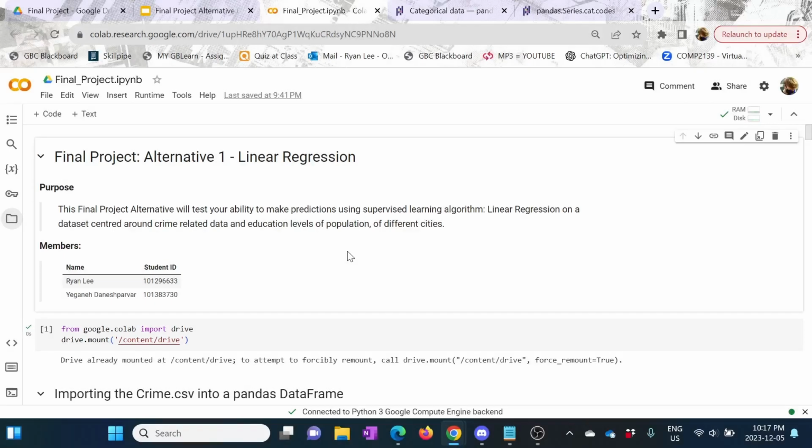Hello, my name is Ryan, and for this assignment we will be exploring the many variables that could possibly have any correlation with rampant criminal activity. We will be importing a CSV file containing data of multiple different cities, as well as 7 separate variables. By training a linear regression model, hopefully we will be able to discover any relationships between crime and these variables.